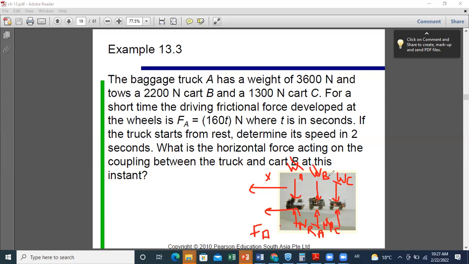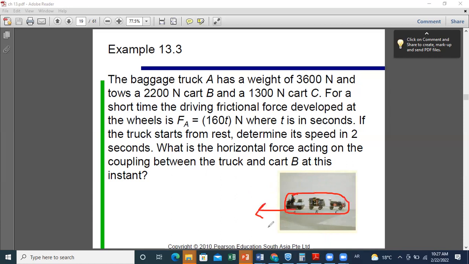But Dr. Maiza, if it's connected, then they are all the same object. Exactly. They are connected together. They are moving at the same acceleration. So it's better for me to take the whole system. You know why? Because if I take the whole system, what is my only unknown? Acceleration. Yes, because if you take your whole system, the only force acting in X is FA, and FA is a given function of time, it's 160t. So the only unknown that you have is the acceleration A.